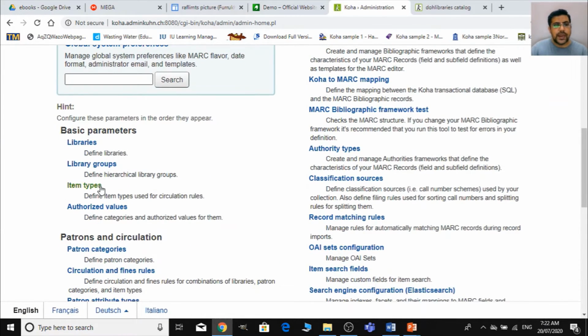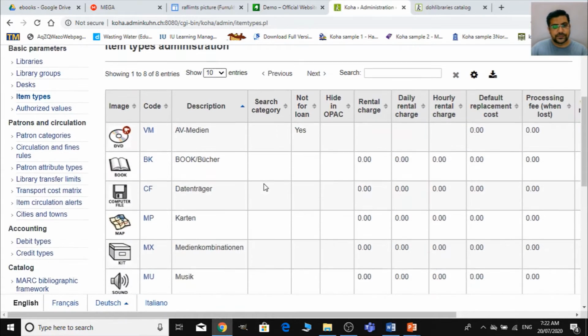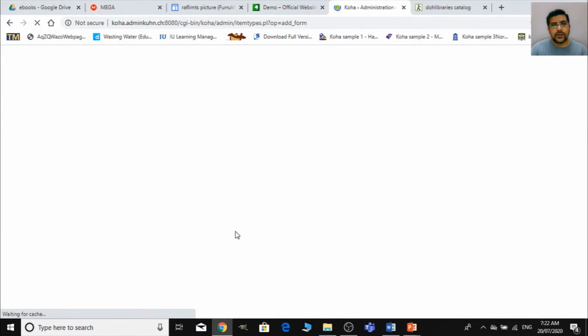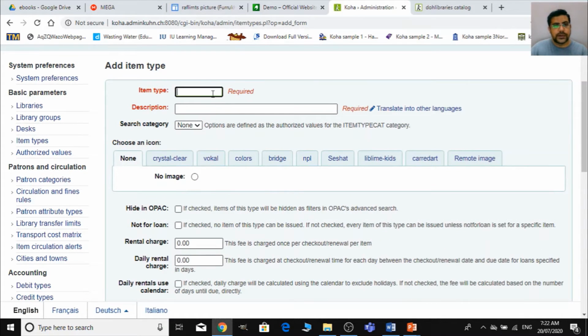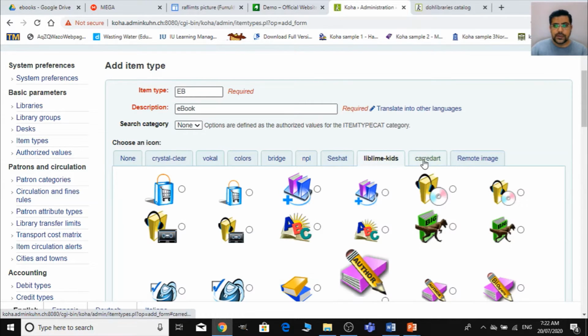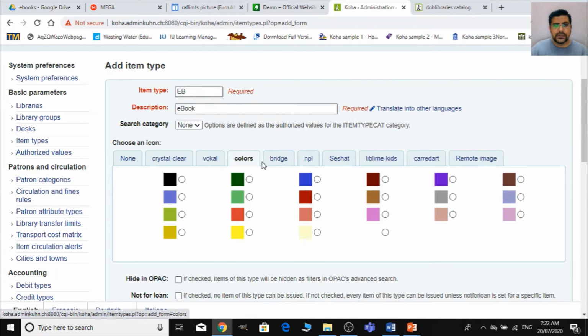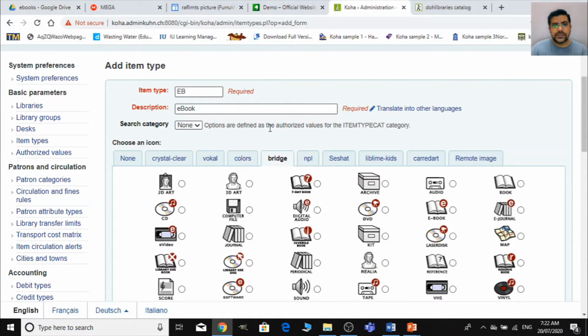Then you need to add item types. What item types do you have? New item type, it's ebook, and you can select pictures. I think bridge is good.